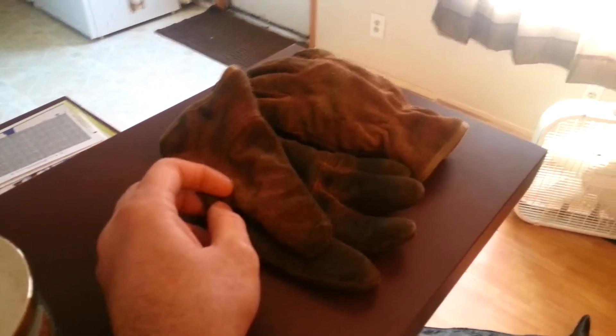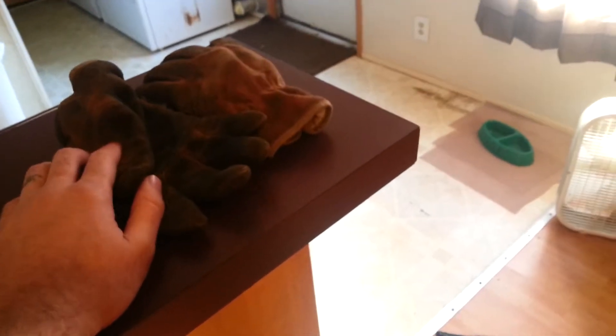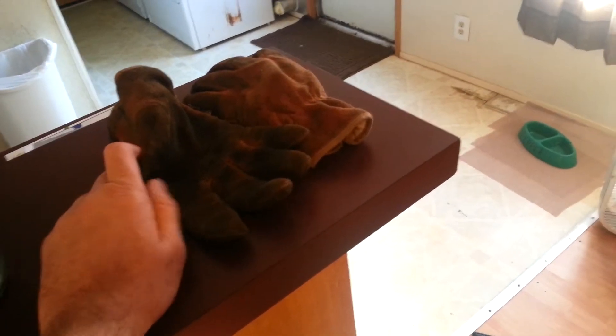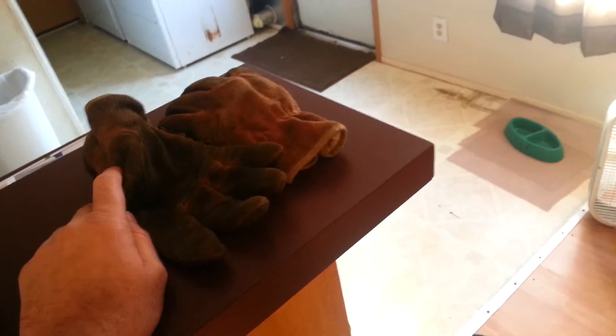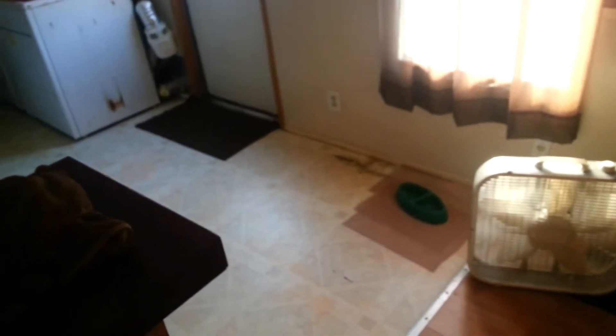For my hands, I have these insulated leather gloves. I've had these forever — they have 100-gram insulation. They work real well. In a previous video I showed how I made custom brackets and put four-wheeler handguards on my bike. So between the leather gloves, which are windproof, with the insulation and the handguards, I can ride comfortably down to 30°F. When it starts dropping into the 20s, I start having some issues with my fingertips getting numb, simply because the handguards aren't quite large enough to block all the wind when my hands are around the grips.